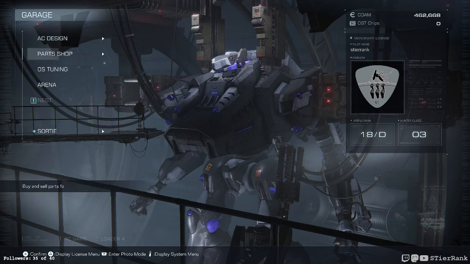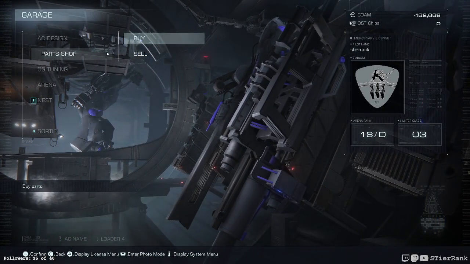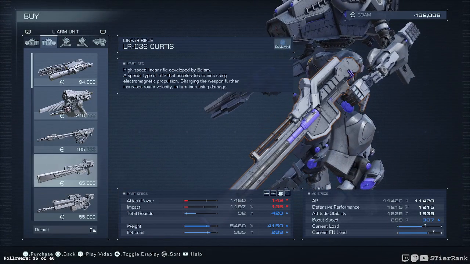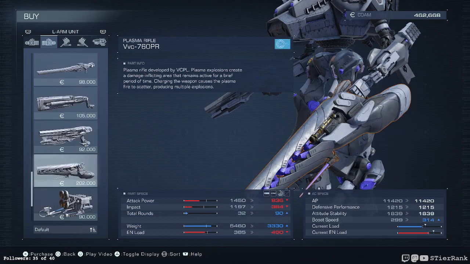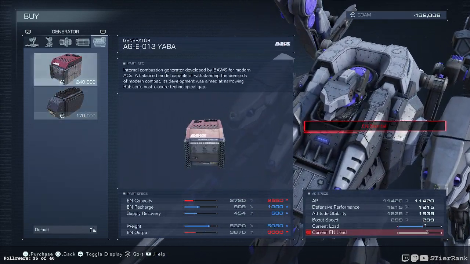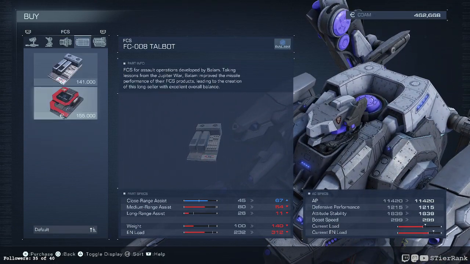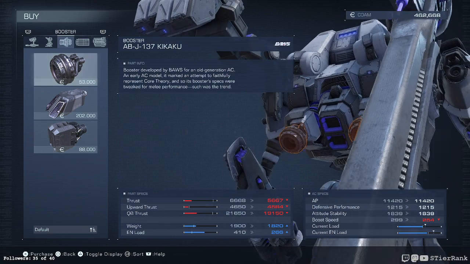Okay, short and sweet. Let's see if we got anything new in the parts shop. I don't think we did. It would have given us a message, I think, if so. I wonder if anything is worth buying at the time being. Could go ahead and get these just to have some improvements. Well, improvement on close range. I wonder if that's on the higher ones.